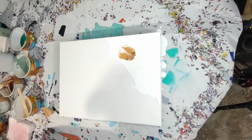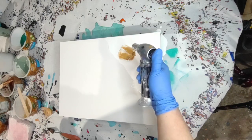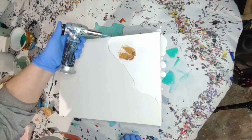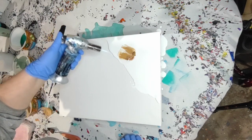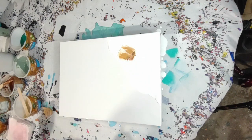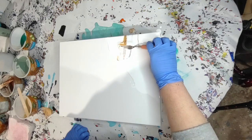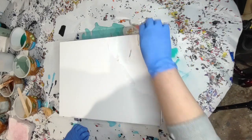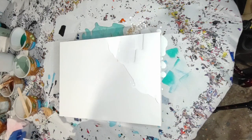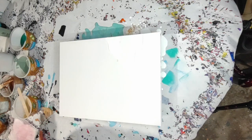That does not look good. Let's see what happens when I torch it. Nothing's happening. Oh, it is here on the end. I'm not liking this. Let's take this off. This way is the quickest way. I was trying not to take the white all the way down to the canvas, but that's not how it wanted to work. Okay.